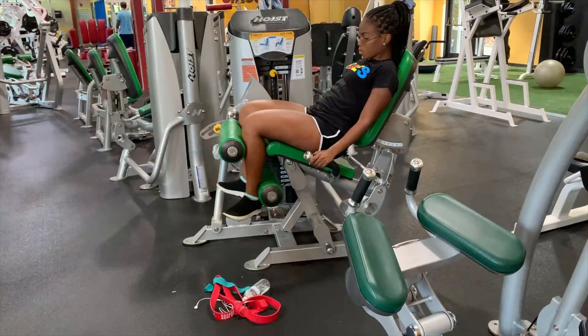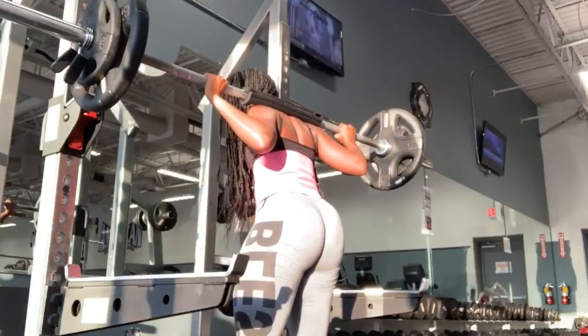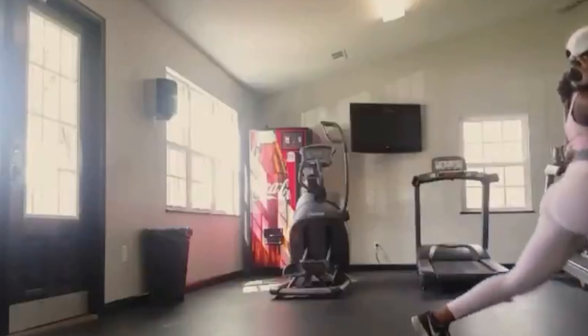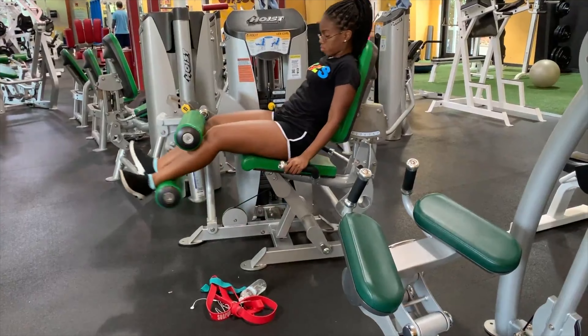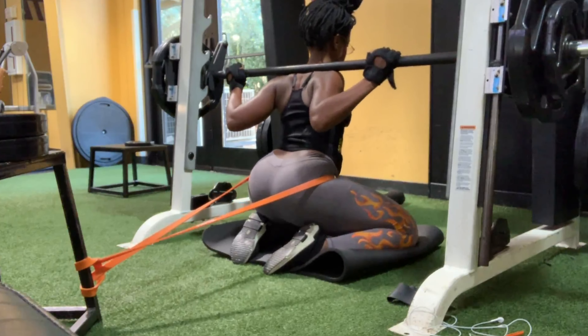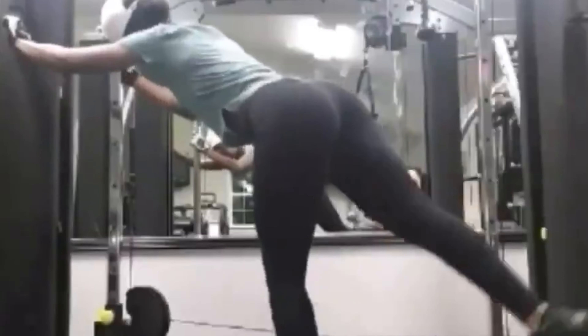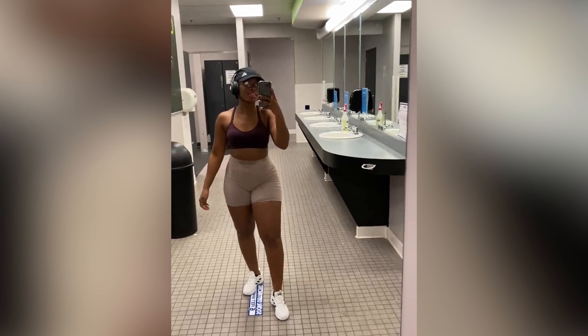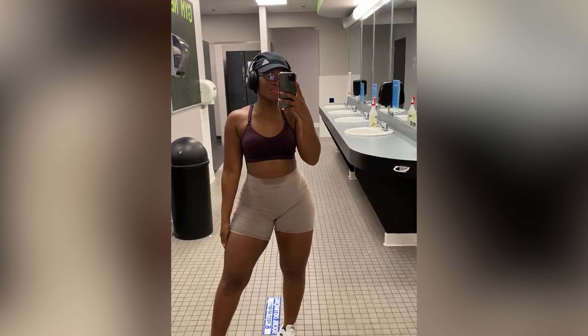Being patient is key on your journey because results will not happen overnight — I know it's cliche to say, but just enjoy the process. It truly does vary depending on each individual because everyone's timeline is going to be unique to how much time they're able to dedicate to the gym, their age, hormones, genetics, diet, or diet restrictions. I can say that in about a month you will see some changes in your body, and in about two to three months of consistency other people will be able to notice small changes. Life is all about evolving, so don't expect your body not to evolve — especially for women whose bodies are built to carry children, so we hold fat a certain way. Keep that in mind so you don't beat yourself up too much.